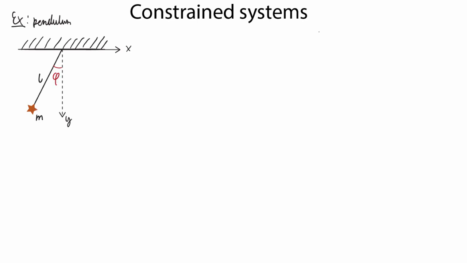Now there are two forces that act on this bob. We have, of course, mg going down, and then we have the force of tension, which pulls in the direction of the beam. Mg, well, the force of gravity, we know there's a potential associated with this. So if you're going to write down the potential for gravity, we get mgh. And then we have to find a potential associated with the tension.